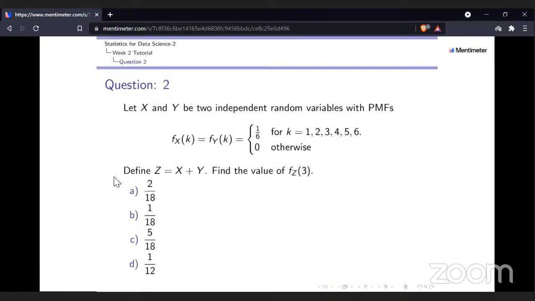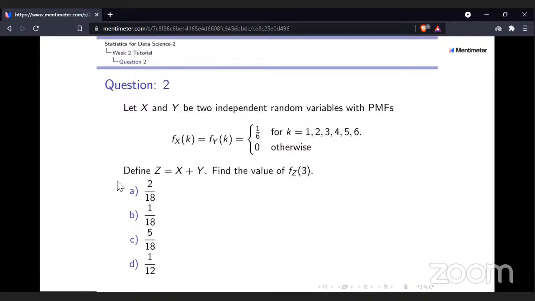Yeah, so it said Z equals X plus Y and X plus Y should be 3. So there are only two cases possible, either X be 1 and Y be 2 or X be 2 and Y be 1. So the probability of X equals 1 is 1 by 6, into the probability of Y equals 2, which is 1 by 6. So 1 by 6 into 1 by 6 is 1 by 36. And this will be the same case for 2 comma 1, that is X equals 2 and Y equals 1. So just adding it, it would be 2 by 36. Yes, correct.